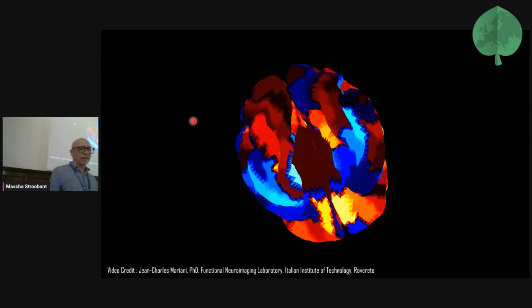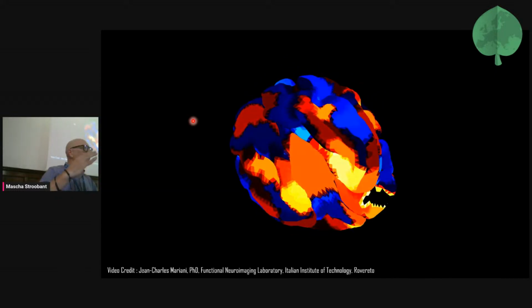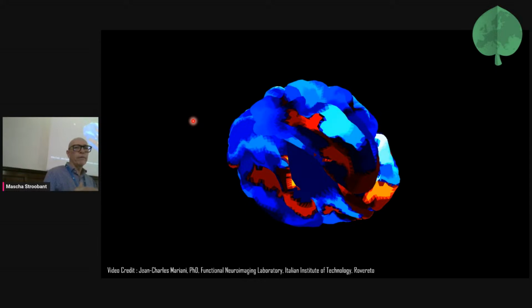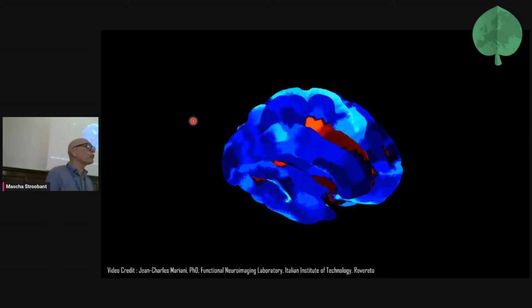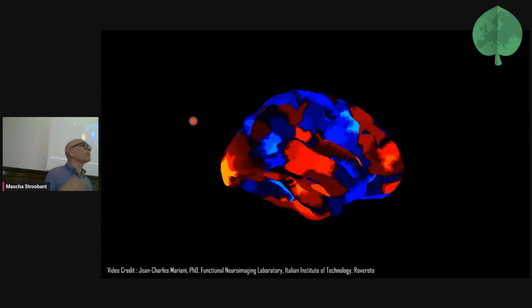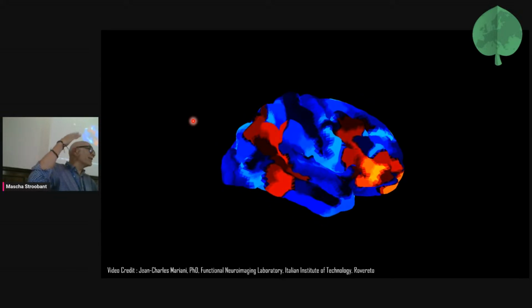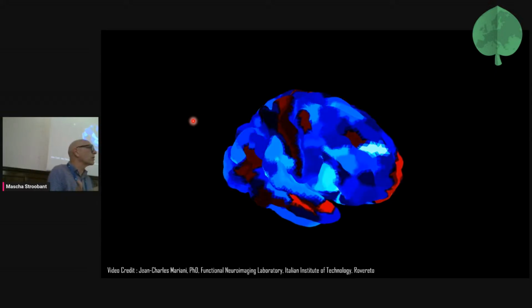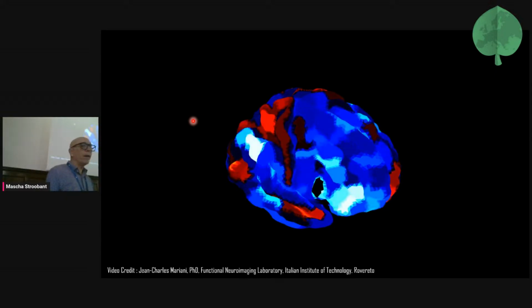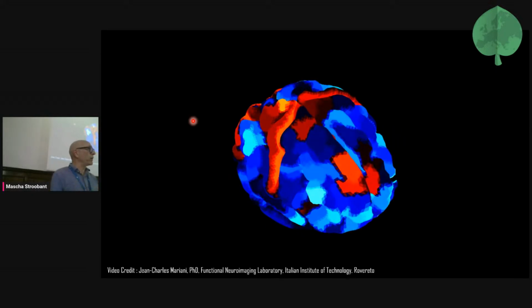And the third fact that I like to emphasize here is that this activity is also synchronously rising and falling across the two hemispheres, the two sides of the brain. And this is really crucial because this reflects the brain's ability to coordinate the activity of the different brain regions, basically, very much like a conductor leading a symphony. And brain coordination is vital for effective and healthy brain function.